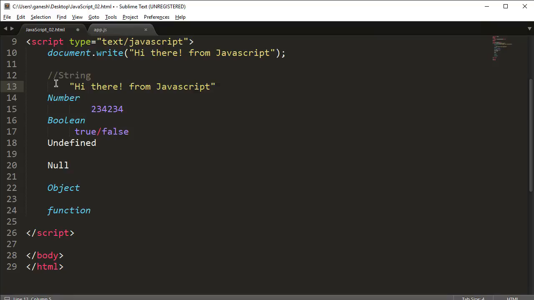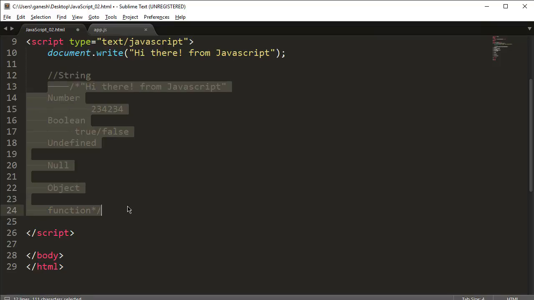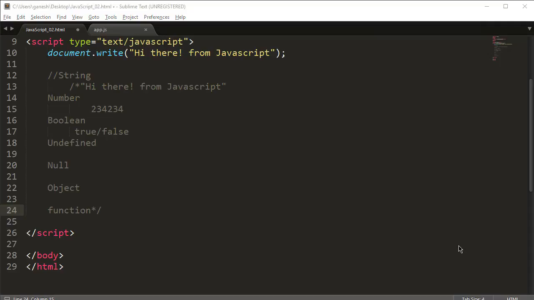If you want to comment multiple lines, you can simply have a slash star and you need to end the multi-line comment. I'm sorry. Yeah, like this. It's a single line comment and it is a multi-line comment. In the next video, we will understand these data types in detail.